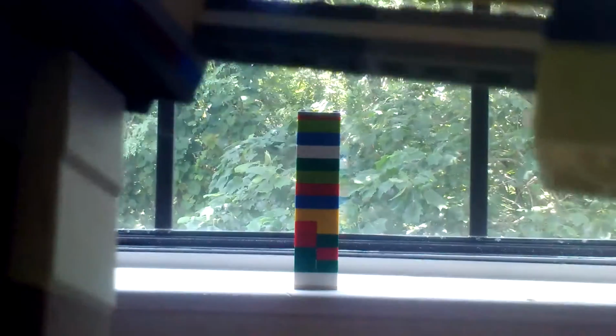The stock doesn't work, and what I did was, for the stock, I actually got this piece right here, and two 2x1s, and put them on each side and connected it. It gives it that kind of look.